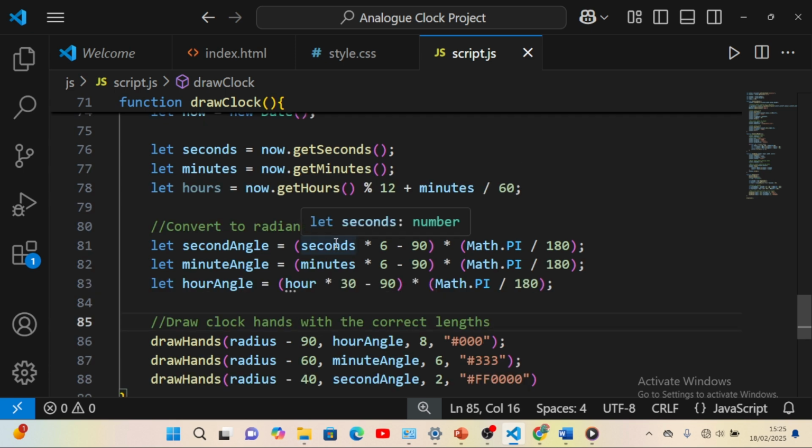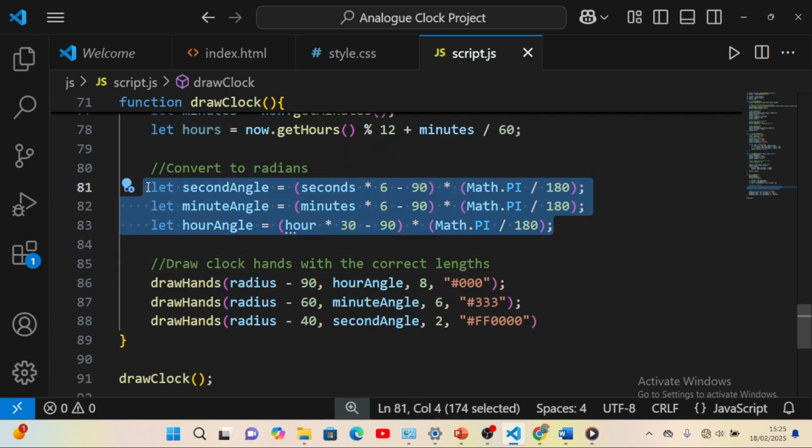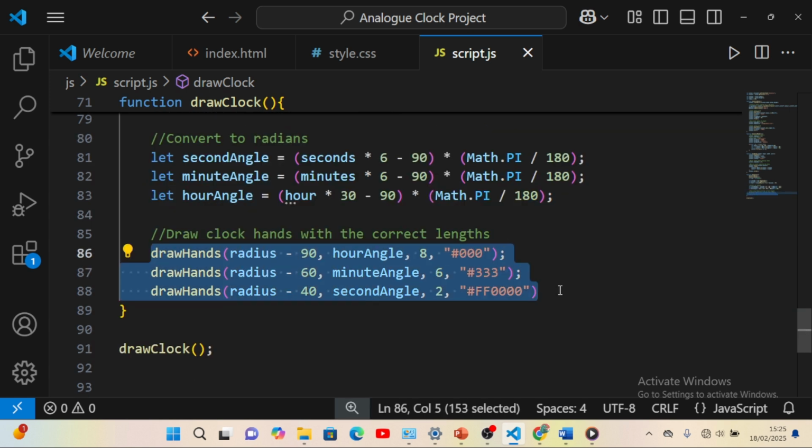So let me get back to this code. Remember that these lines of code are to convert the second, minute, and hour angle to radian. These lines of code are to specify the length of the clock hands.